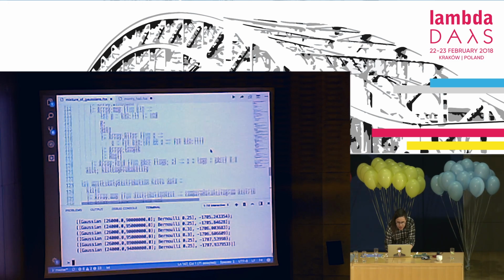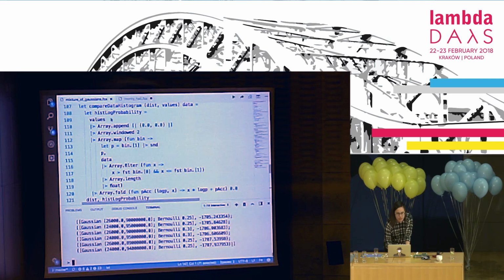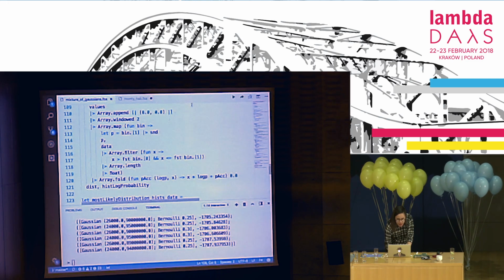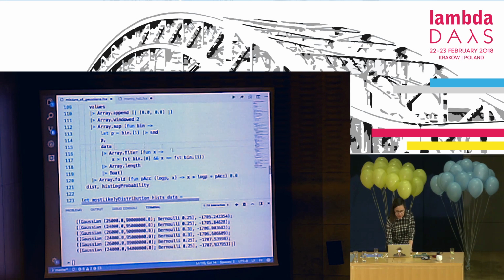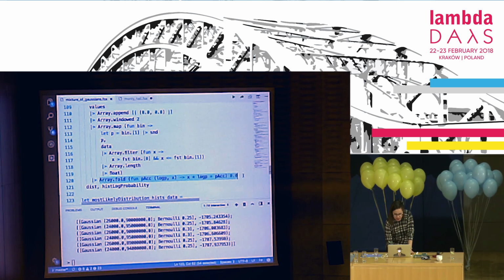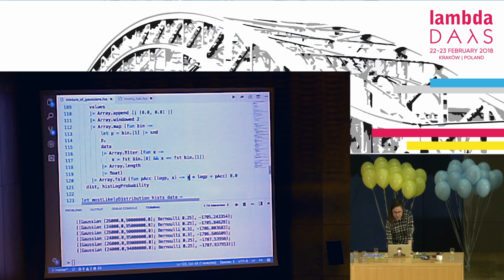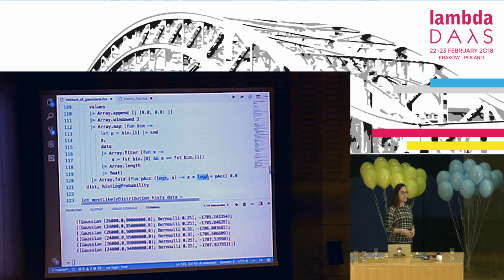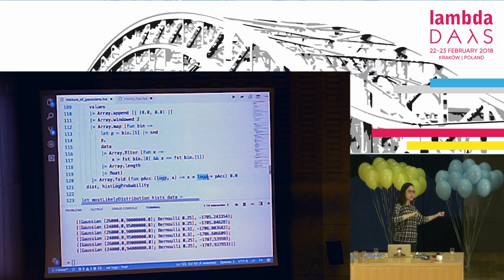Okay, so here I basically took all the data. This is my function to compare data histograms. I basically take probabilities for each bin, and here I fold it over the data where I'm just taking the observations x and multiplying them by the logarithm of the probability and summing it over all the data. So this is the probability that 10 people reported their salary in this range, 12 people reported their salary in another range. So this is a principled way to compare two histograms in a probabilistic way. But as I said, if you actually want to do probabilistic programming, you don't have to care about this.